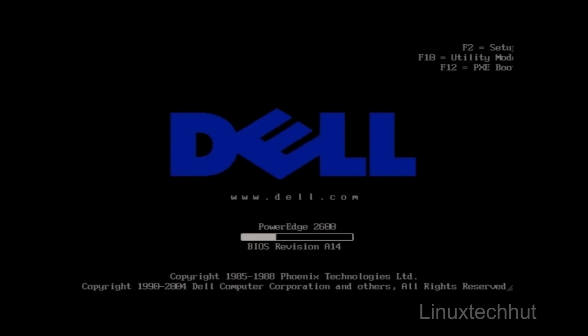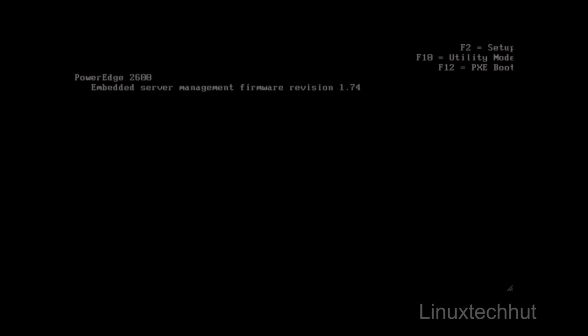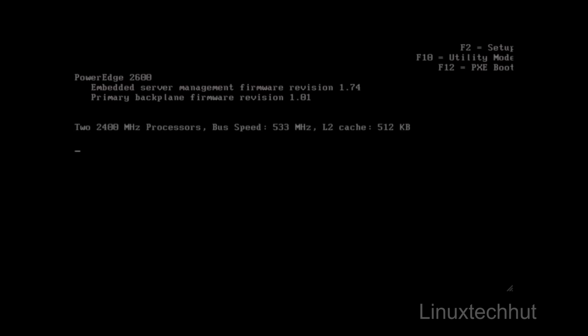So now the BIOS is firing back up. The storage adapter will initialize. The embedded server management will also initialize. At this stage this is an older PowerEdge server, but its processors are still rather nifty.